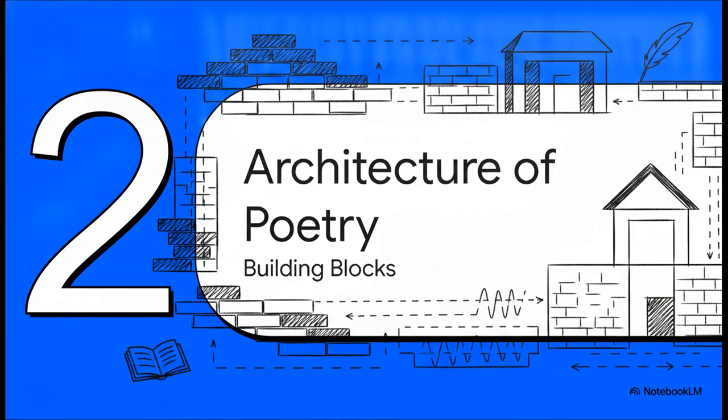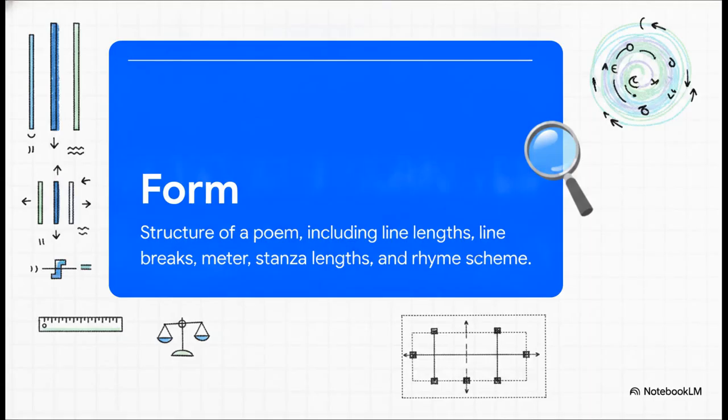Building Blocks of Verse. So let's talk about how this routine builds our understanding of the specific architectural units authors use. First up, we need to define form. Form isn't just how a poem looks sitting there on the page. It is a highly deliberate framework that impacts how you read and how you feel the text. It encompasses everything: the rhythm, the meter, the rhyme scheme, right down to the exact syllable where the author decides to cut a line short. It is basically the container that holds the poet's ideas.